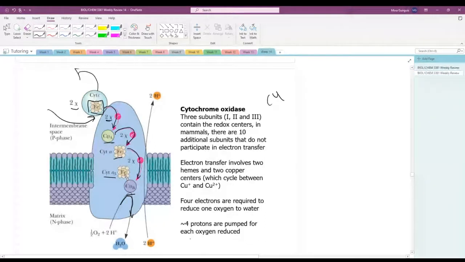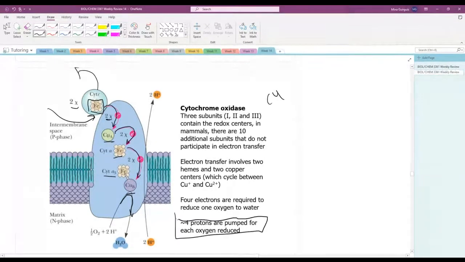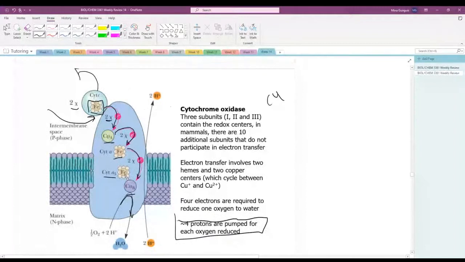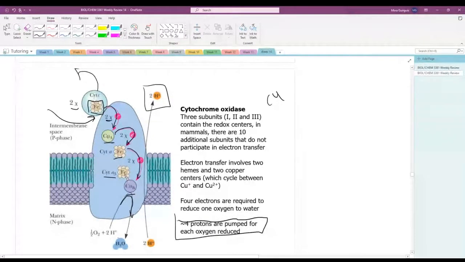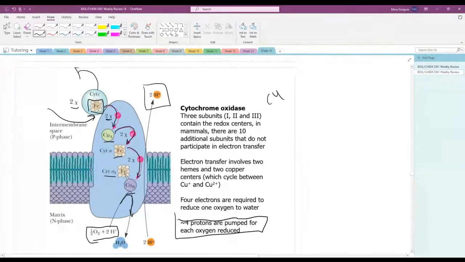Now the second thing, and arguably the trickier thing that needs to be emphasized, is 4 protons are pumped for each oxygen released, and yet every figure has shown 2. And this is the reason right here. We tend to deal with 1/2 O2s. We don't like to say 2 O2 or 1 O2 or whatever. We like to say 1/2 O2 gives us 1 water. Okay? And so because we have the O2, we have the proton number with it.